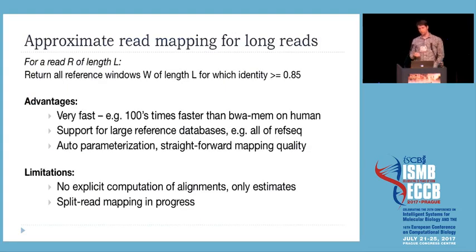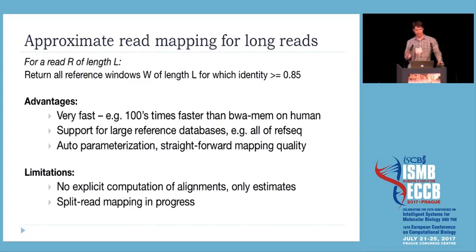And so Chirag formulated this problem as, if I have a sequencing read that I want to map to my reference genome, we want to be complete and kind of know all of the places it could possibly go. So given a read, I want to return all reference windows of the size of the read that have an identity greater than some minimum threshold, which you provide as a parameter. So for Nanopore data or PacBio, say 0.85 is our minimum identity parameter. And Chirag's algorithm will return to you all of the places your read can go with that identity, modulo that it's an approximation algorithm, so you won't get every single one, but you'll do pretty well.